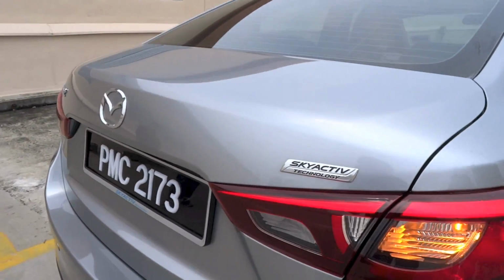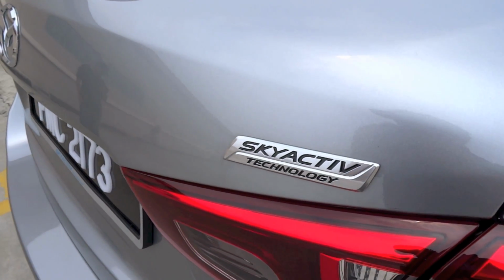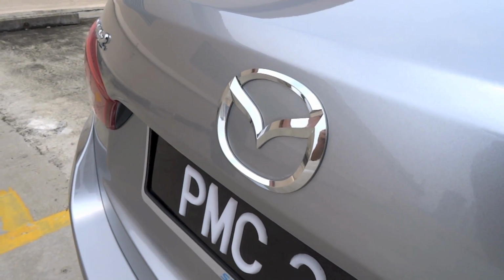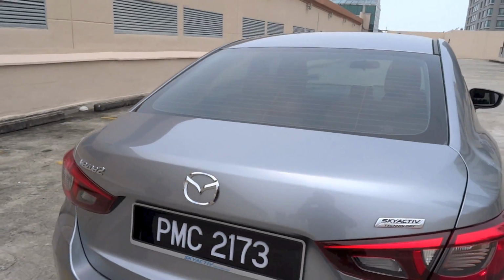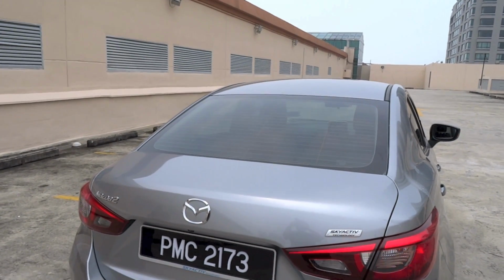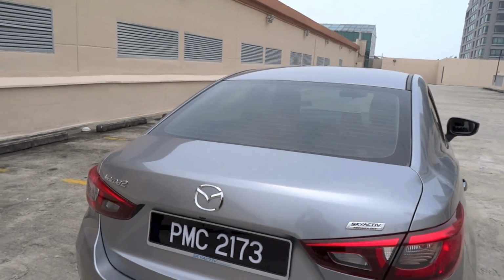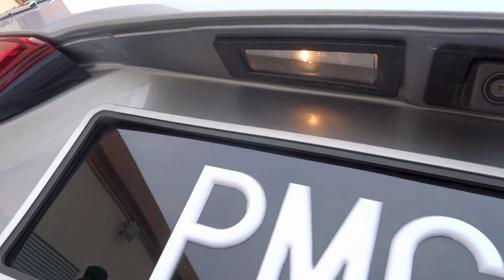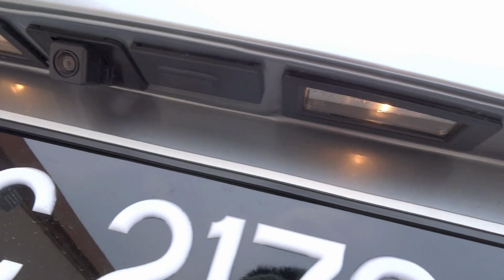A sports body kit is also available for those who want a sportier look to their Mazda 2. Exterior features of the Mazda 2 sedan include halogen reflector headlights, halogen daytime running lights, front and rear fog lights, rear parking sensors, indicators on the side mirrors, and body-colored door handles and side mirrors.